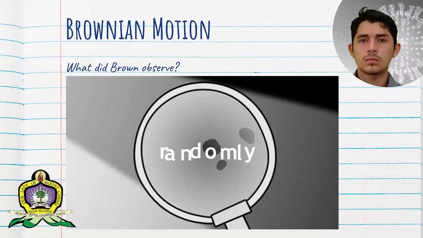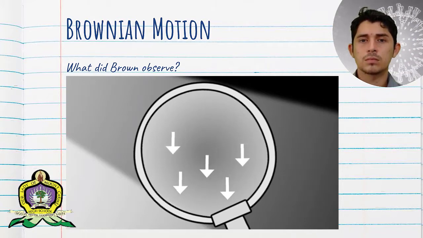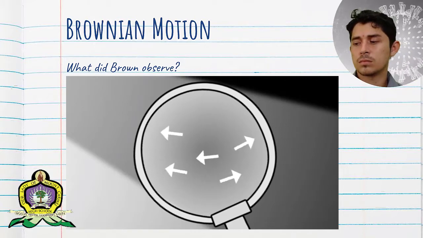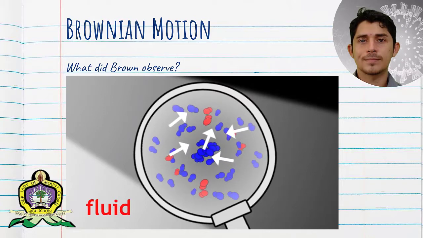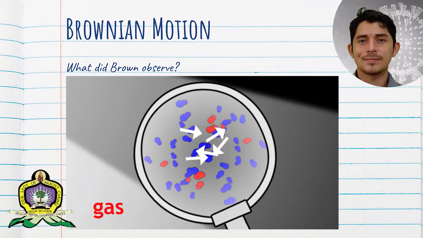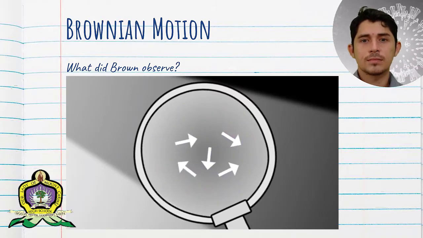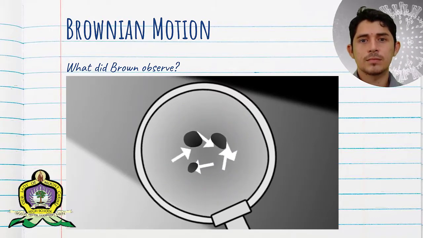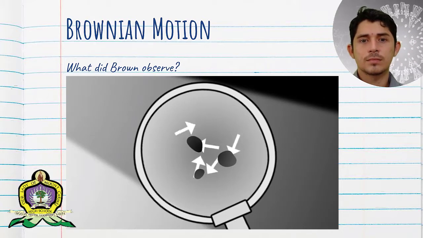Did you see it? The dust particles are not always moving downwards, but are moving in all directions. The dust particles are very small and are supported by a fluid. In this case, that fluid is a gas. You are unable to see the gas particles directly because they are too small, but you can see the larger dust particles. The reason that the dust particles move randomly is because of the gas.